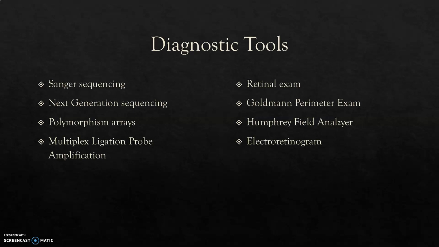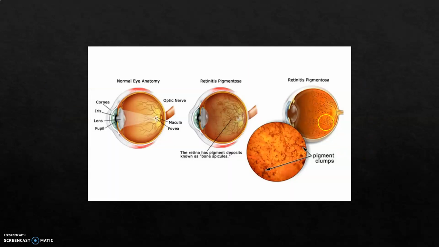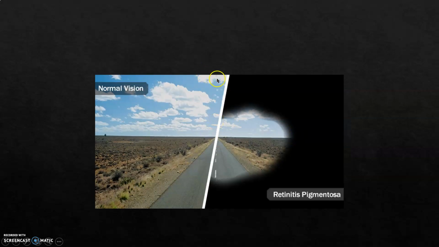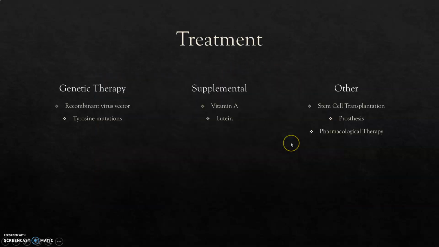There's also an electroretinogram that can be performed, and this measures the eye's response to the light based off an electrode that is attached to the eye. So here's a normal eye that you can see. This is the ERG, electroretinogram, and here's one with somebody with retinitis pigmentosa. They have little pigment clumps, this is what they call bone spicules. And then here is a picture of a normal person's vision and how you can see everything in sight. And then with retinitis pigmentosa, they lose a whole lot of their peripheral vision, causing tunnel vision.